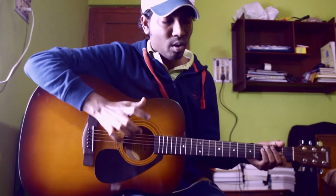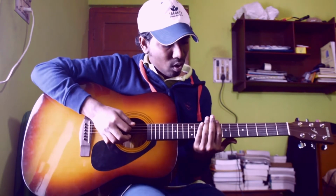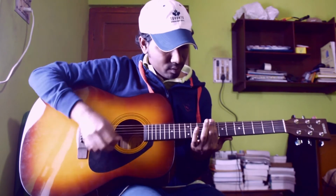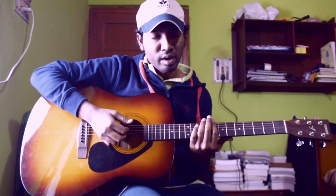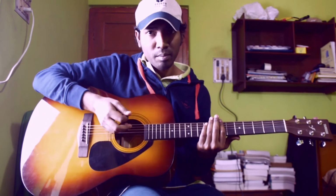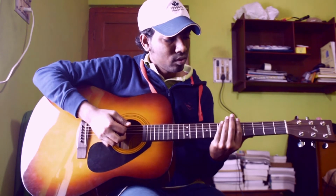Basically, I'm playing some power chords. First, this is B flat, put your index finger on the 6th string, 8th fret. Play it for 4 times. Then the 7th fret, same string, same position for 4 times. Then the 5th fret, both strings. Okay, and play it for almost 4 times.